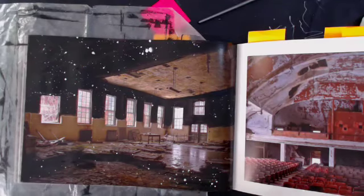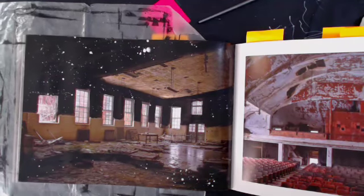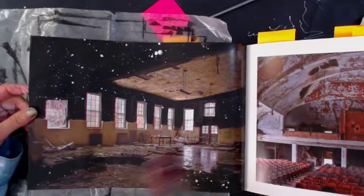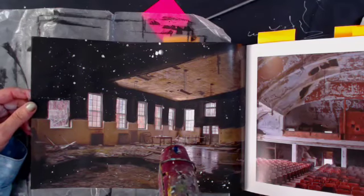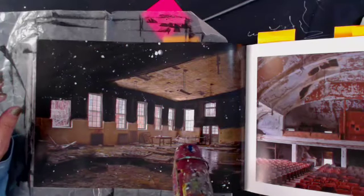I'll wipe away while it's wet, because there's no matte medium on this, so if you want to wipe anything away, you have to grab it while it's wet. All right, let's dry this. None of these pages are matte medium yet, Lena. I usually don't matte medium until I go to work on a full-on page, but I'm going through the book just to show you that if you don't know where to start, just start blacking or coloring or whiting, whatever color, to get rid of what you don't want.